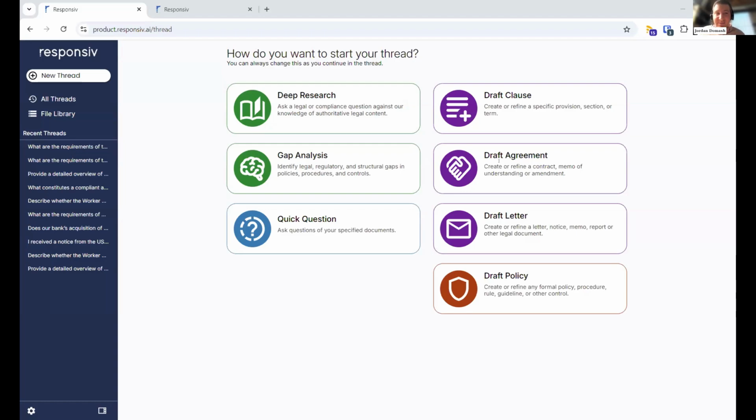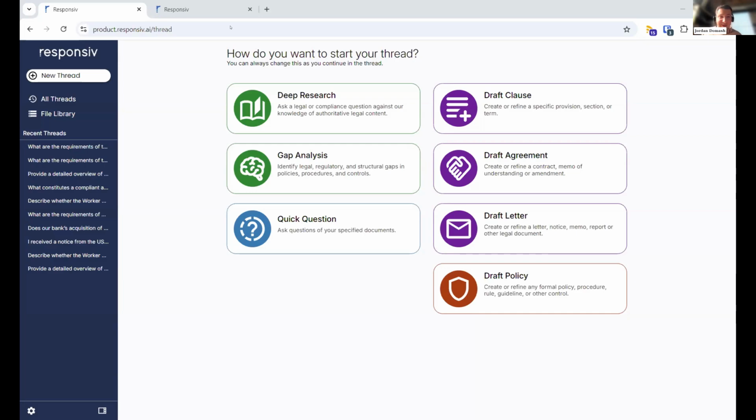Okay, great. So this is the first main page of Responsiv, and I like to use it to orient to what the system can do. The first thing that we do, we call deep research. This is our version of legal research, designed for practical in-house oriented questions. It helps you understand a new regulation, an evolving regulatory posture if your business is changing, or an everyday legal question with a specific fact pattern. We help you understand the regulatory and legal context of the law. Then we actually apply it to your business or your customers' businesses.